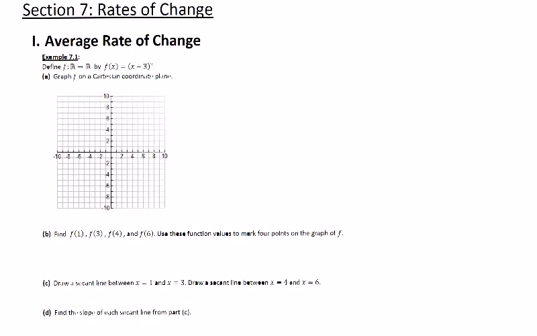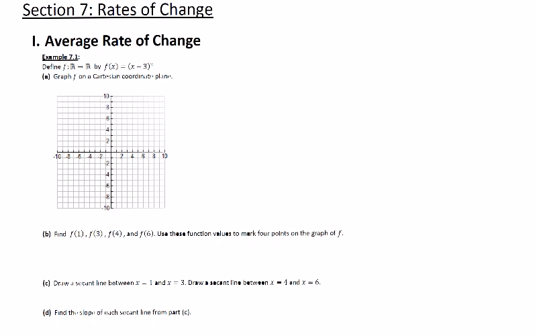In section 7, we're going to be looking at applications of the line. One specifically is called the rate of change, or the average rate of change. And we're going to be using lines to help us illustrate what this average rate of change concept looks like visually. So example 7.1 is going to take us through a series of steps that will eventually lead us to the concept of average rate of change.